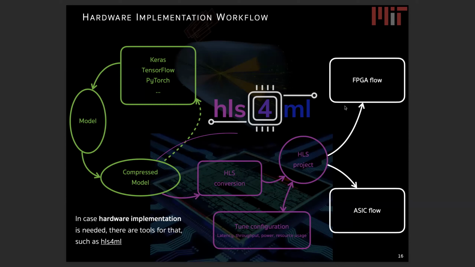It's what you need to put your machine learning algorithm, or any algorithm, on an FPGA, on the hardware, and ML is obvious. So this is the whole workflow. After you train your model, you have to convert it to this HLS, high level synthesis code, and only then can you put it on an FPGA. So that's highly non-trivial, but this is something that's being investigated now at the LHC.